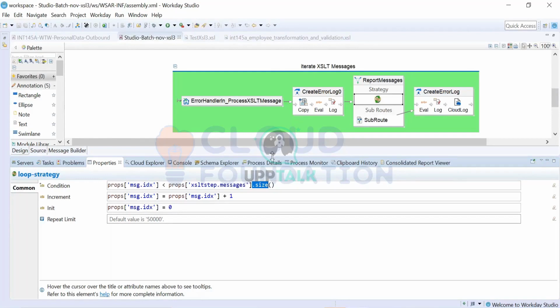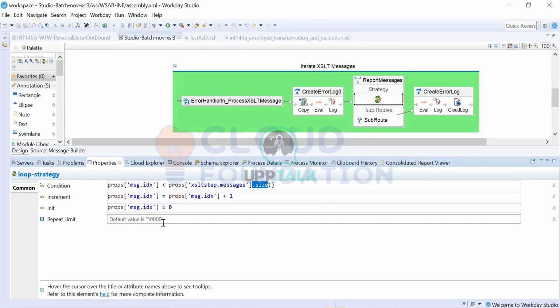That is right. Now, by default, Studio has this weird tendency to define the repeat limit as 50,000. I came to know because I was testing this in one of my projects. My loop was not running after 50,000, so I was leaving 7,50,000 validation messages still in the queue. I was not able to read through them because my loop was stopping at 50,000 by default.